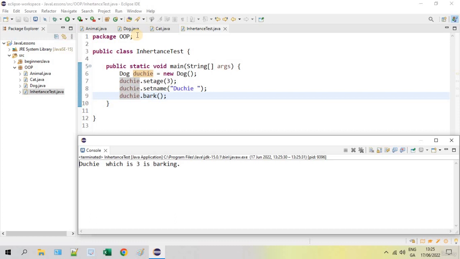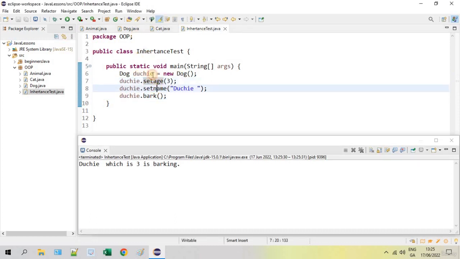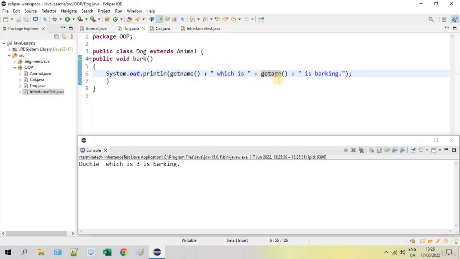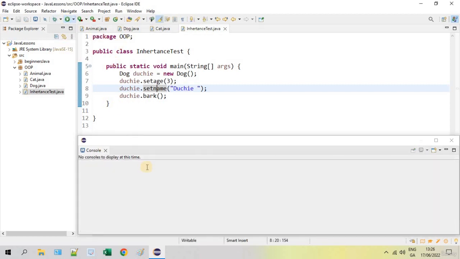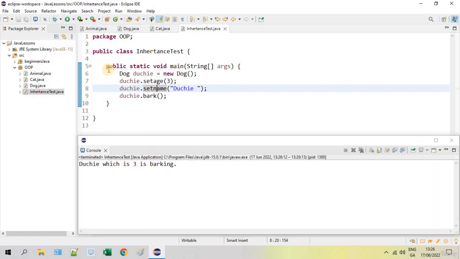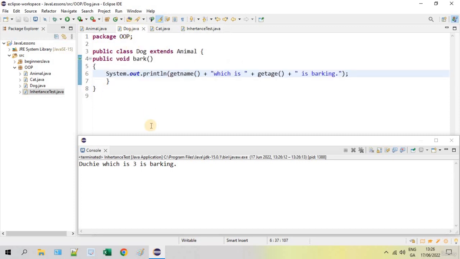So what these were fed into this, and the whole statement ran. Let me move it a bit, give it more space. Yeah, now better. So that is what inheritance does.